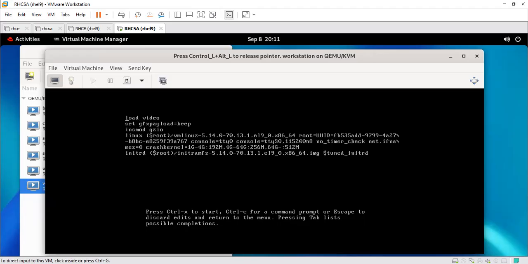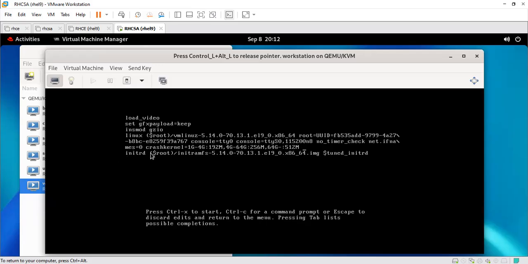Guys, even we are going to add another parameter. So at the boot time, we are going to interrupt the boot process. And then after that, we are going to add a parameter. What is the parameter, guys? I'm going to move the cursor to the line which starts with the word Linux. Go to the end of the line, guys. You can press end key. If you press end key, you will come to the end of the line. Guys, this last line is a separate one.